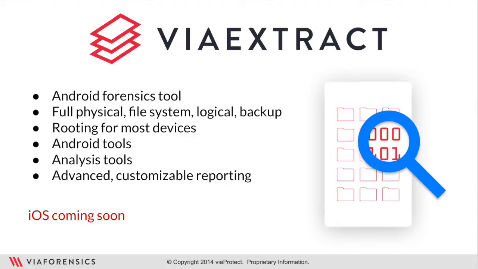It gives you the ability to perform a full physical, a file system, a logical, or an ADB backup of a connected Android device. We provide multiple root exploits to help you to root your device, as well as some Android tools and some analysis tools to help you look through that data that you get out. And then at the end of all of that, we provide an advanced customizable report to display your data. Also at the bottom there, as you can see, we have got iOS support coming really soon. We're quite excited about that. So just stay tuned and look out for the update in the next few months.